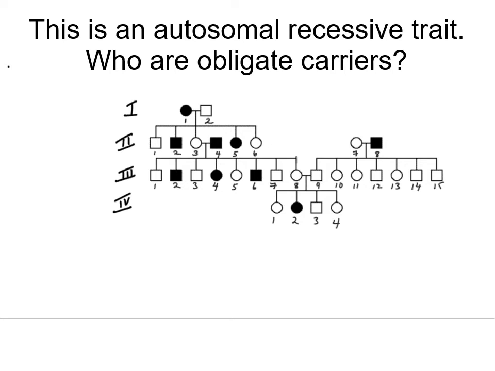They necessarily must have been a carrier. So, for example, in individuals 8 and 9 of generation 3, they have an affected child, and so they are necessarily both of them carriers. Okay, so there's other reasons too why 9 is a carrier, because his dad has the trait. So his dad was little a, and so the son must necessarily also have one little a allele, even though he's phenotypically normal. So his genotype is big A little a.